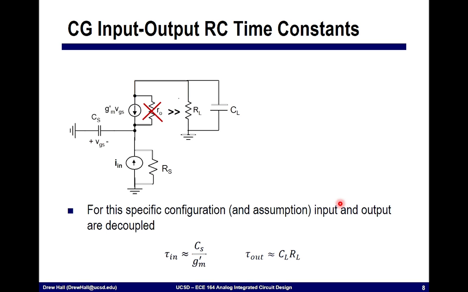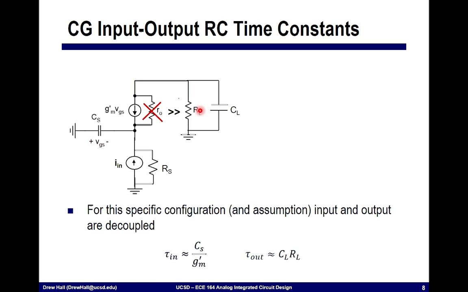Okay, so now let's look at the time constants of this. Looking at the frequency response, we have a couple of time constants that are pretty easy to pick off. The input capacitance, CS, if we look into the transistor, we just calculated this. It is approximately 1 over gm, for a small load resistance, assuming that we're making this load resistance much, much smaller than r0. In this case, the time constant at the input is simply CS divided by gm'.